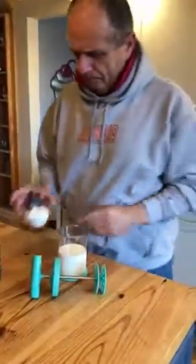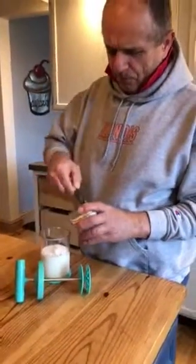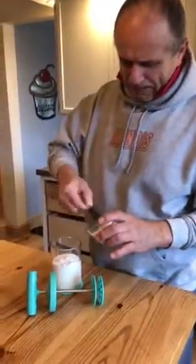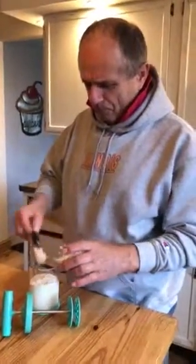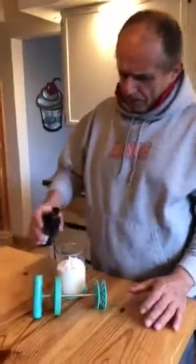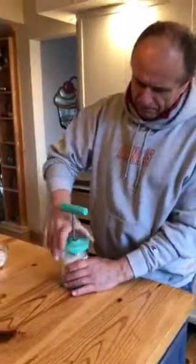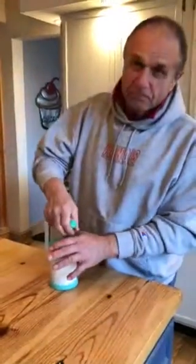He's gonna do three tablespoons of powdered sugar and he's using the prep bowl. That's the prep bowl. He's using the adjustable measuring spoon — I like heaping tablespoons. Paul makes the best homemade whipped cream. He's just gonna pour a little bit of vanilla. It actually comes from Mexico — it's excellent vanilla from one of our trips. Okay, so he's just ready to go.